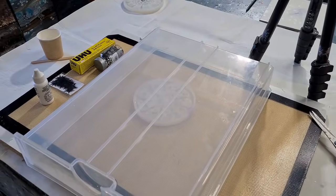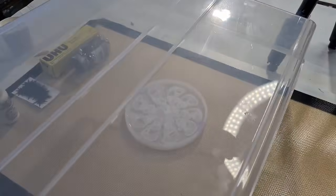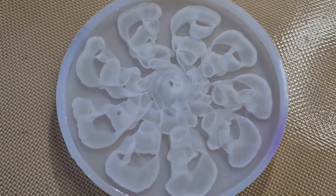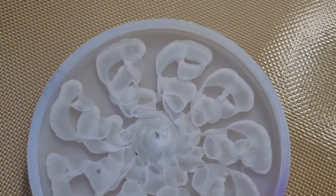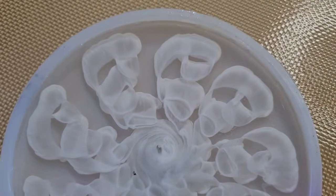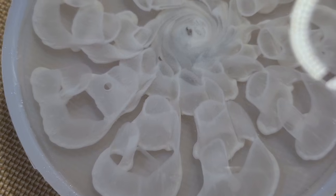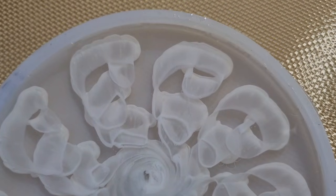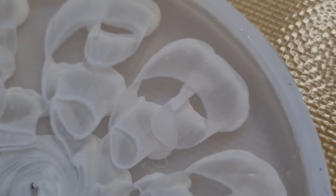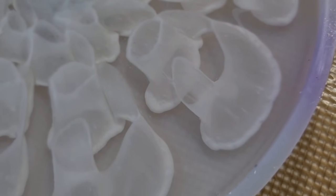Right, shall we have a little look? See what it's doing. I don't think it's been half an hour yet, but it looks curly whirly. And I've got lots of negative space. Yay. Which means when I put my background on, you'll be able to see a lot of the black and silver. They've all bloomed. They've all been pulled down. You can see that. Look at that. Ooh.